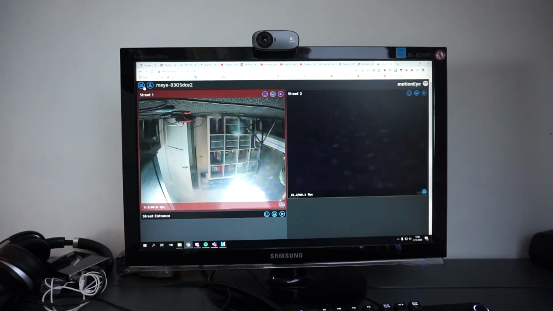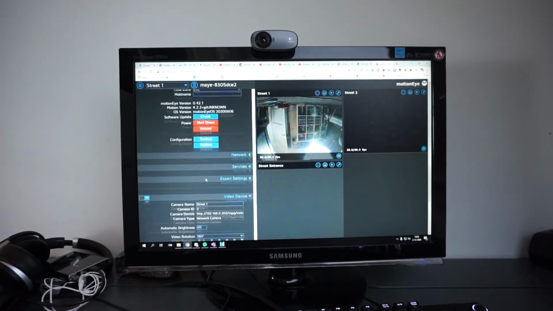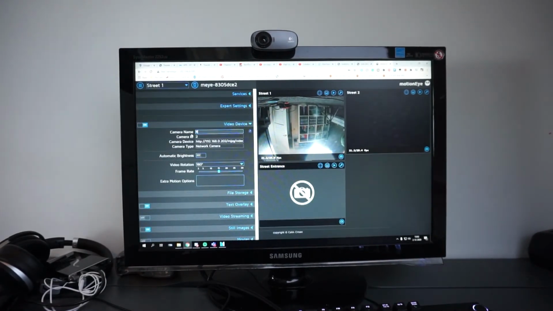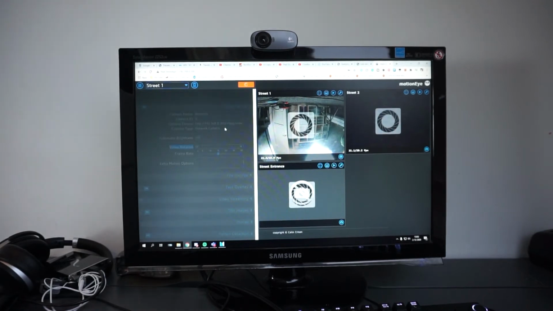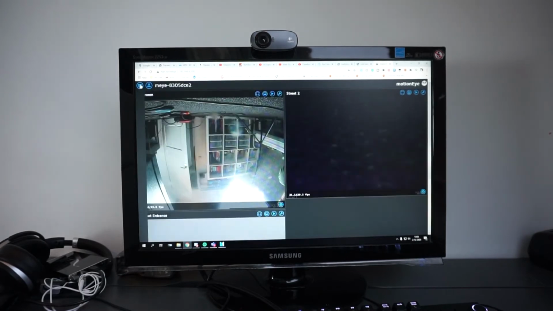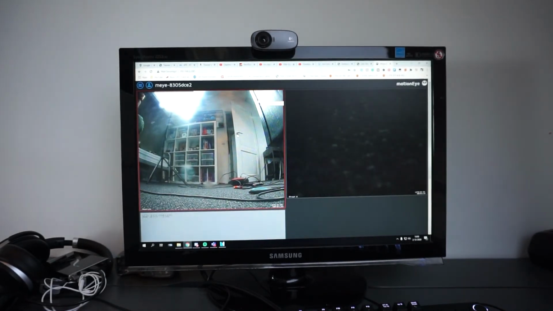It's still called 3D1 for some reason. So we're just gonna log in and change some details. We're gonna change some camera settings. We're gonna name it bedroom, and we're not gonna flip it 180 degrees. And now we have the feed from this camera. So if we just walk into that, hello, this is me. There's a bit of a delay, but that's just what every security camera has.